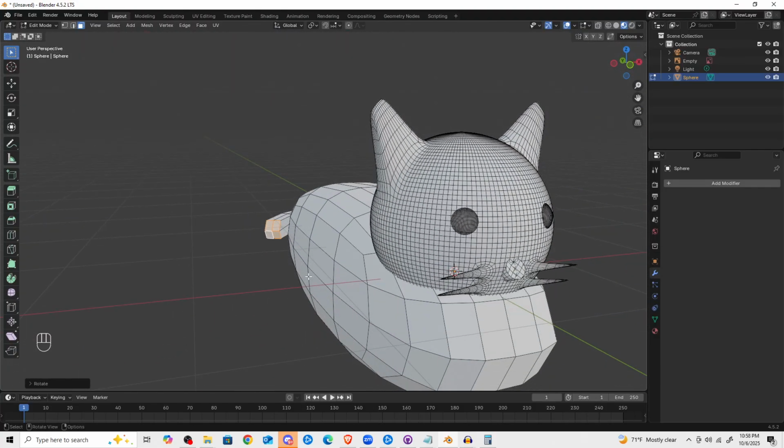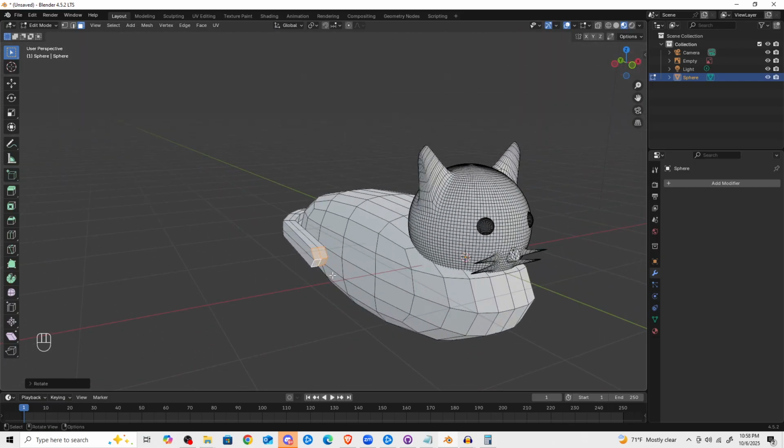Just a bit more. That seems about good. And then we can kind of make it come to a point instead.